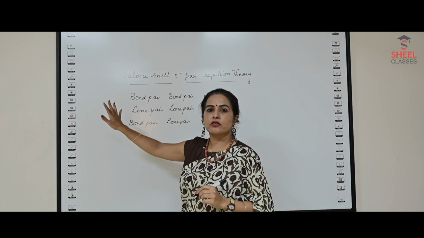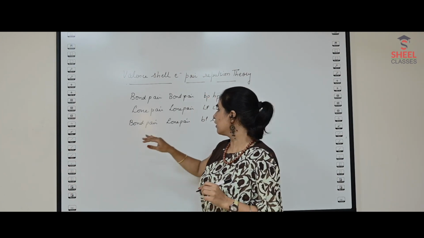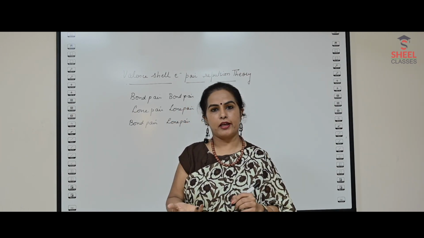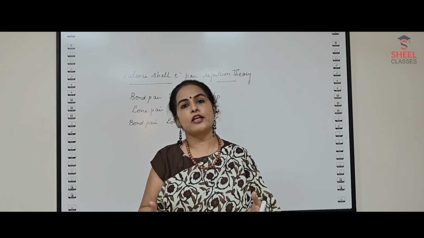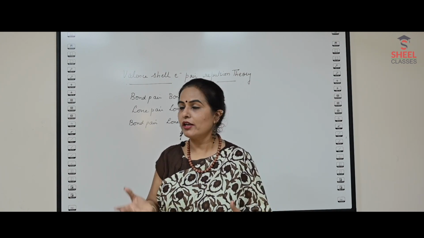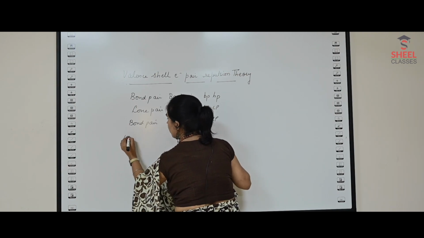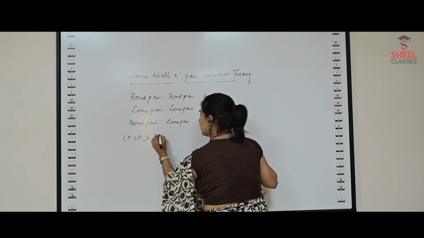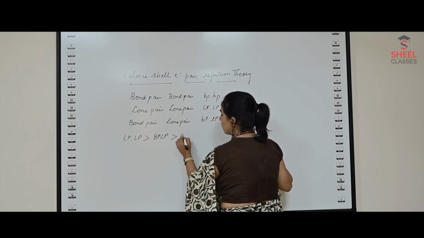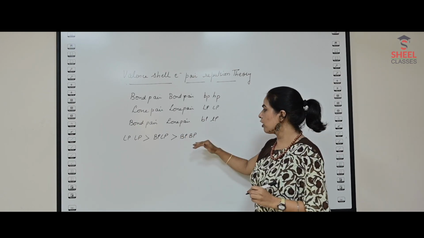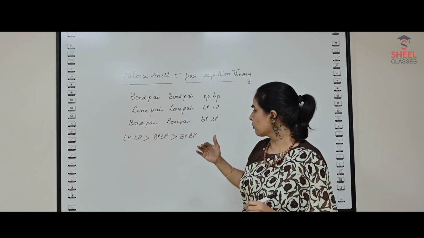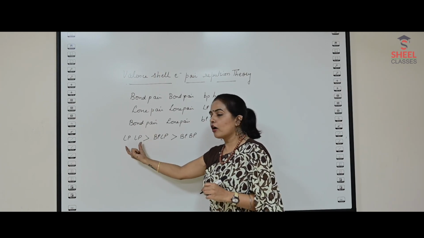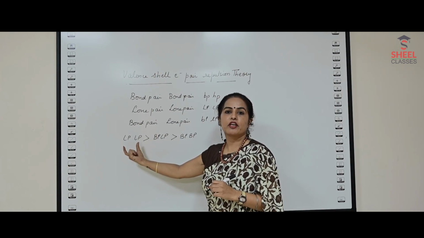Now these repulsions, are they same? It is seen that the lone pair repulsion is at the maximum because these are non-bonded electrons, therefore they are free electrons, and free electrons as a result are having a lot of repulsive force on each other. So we find that the lone pair repulsion is greater than the bond pair lone pair repulsion, which is greater than bond pair repulsion. So the bond pair repulsion is the least. It is because all the electrons in it are involved in the bond formation. There are no free electrons, and here there are only free electrons, therefore the repulsions are very very high.